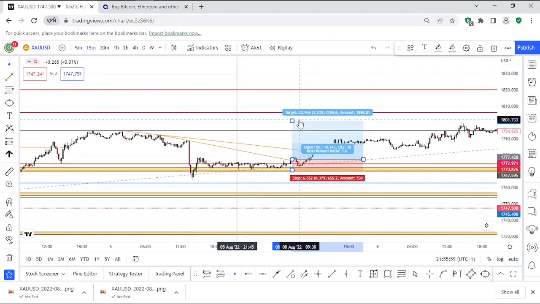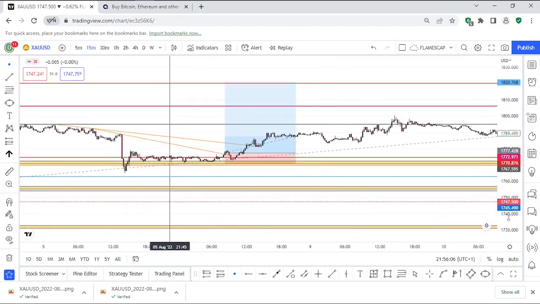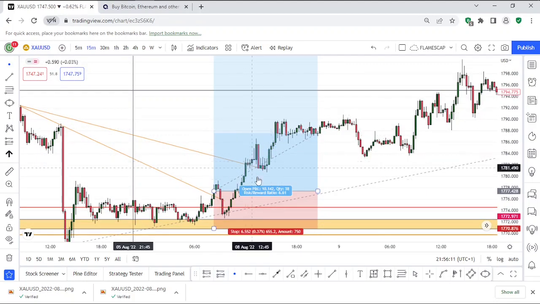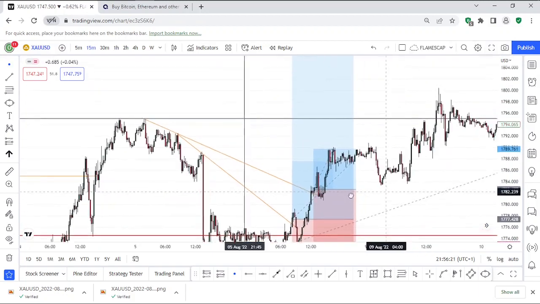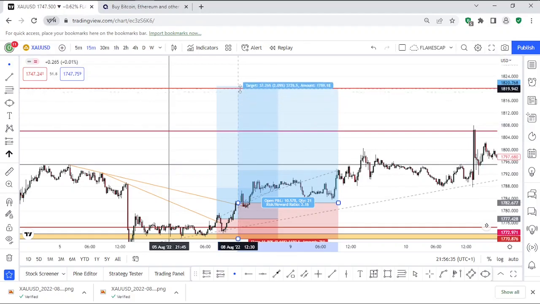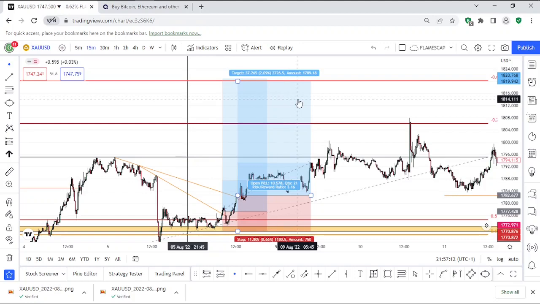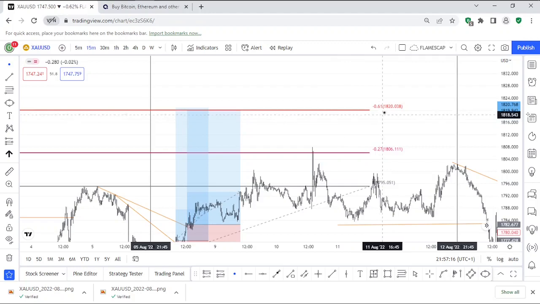Your target, you can target the minus 27, or you target the minus 61 retracement zone, profit taking zone. Then you take your entry, of which your stop loss should come behind the market structure. So you target where you want to target. First one was a 1 to 6 trade. Second entry was a 1 to 3 trade, of which the market never got to the minus 61.